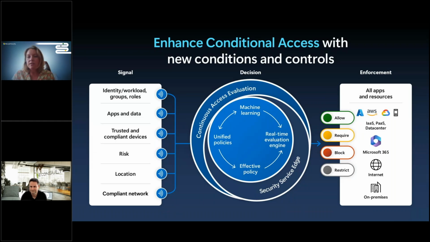Have a user that has a change in access conditions, that will revoke that active user session for any app or resource. So it's extending the unified zero trust access policies to web traffic, for example, any app, including your legacy on-prem resources or cloud apps that aren't yet integrated into single sign-on. So for example, if you have shadow IT apps, and one of the most important signals that I want to talk about here is the risk signal. So if a user is a high risk, then you can mitigate against this by blocking access.